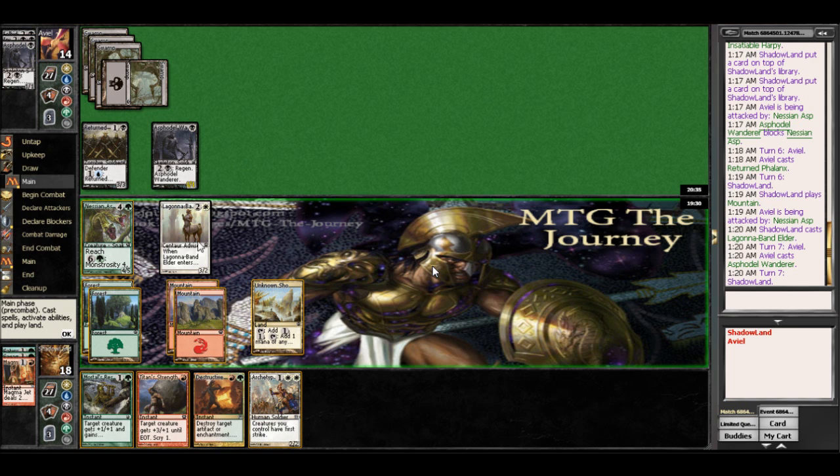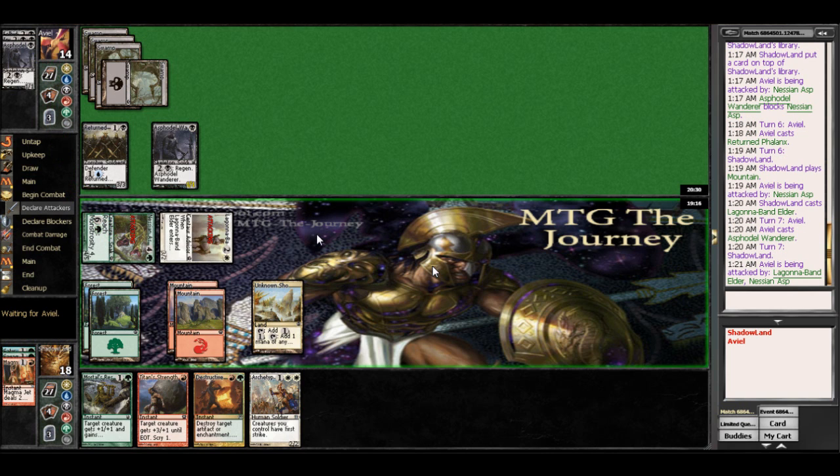And here's where the three-color starts to suck, just simply because of the fact that I have a double-cost archetype of Courage, which would be great to have. So I think I swing in with both here just to see what he does. I do. And he does exactly what I think he's going to do here.